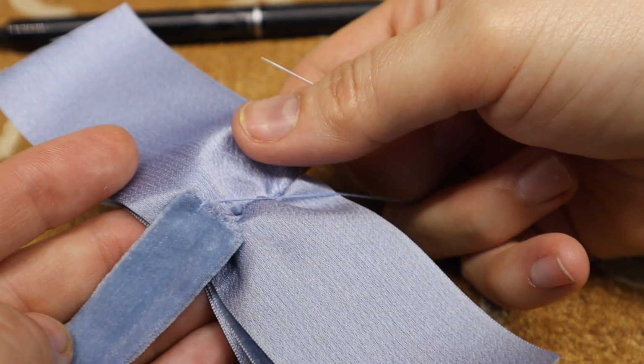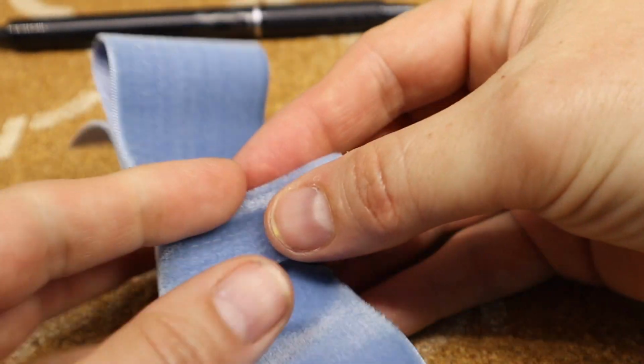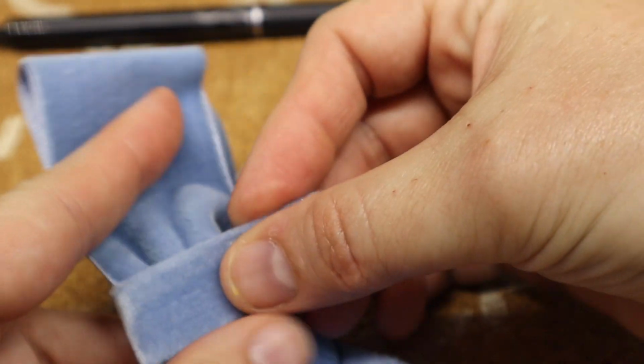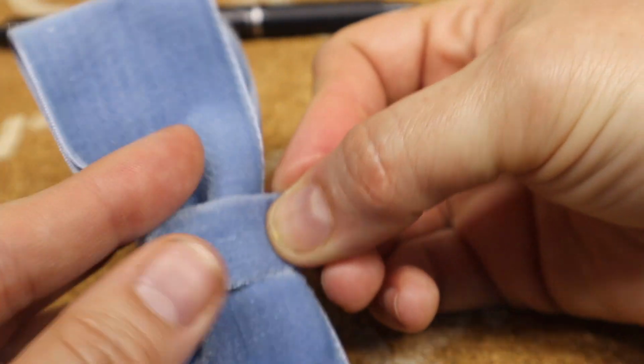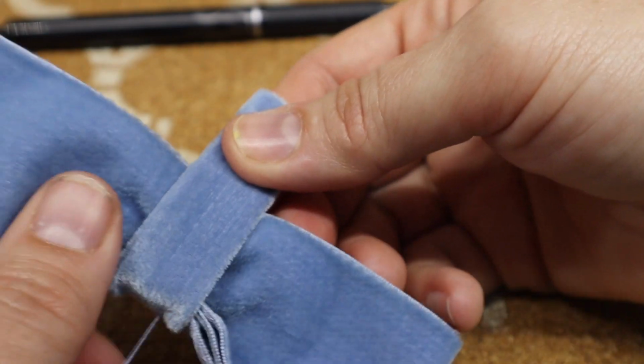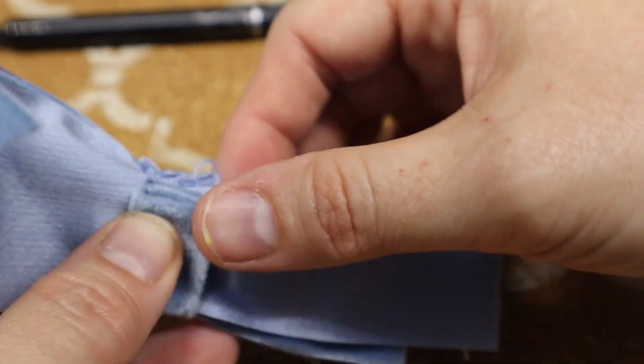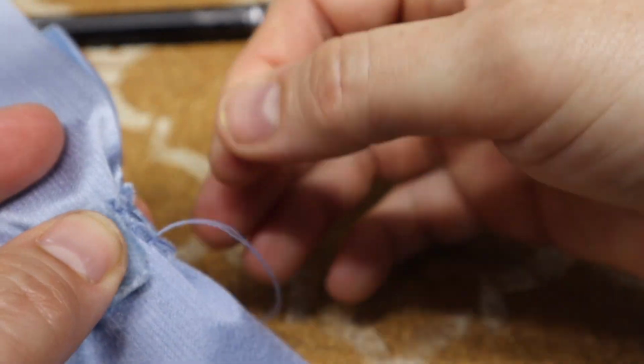Now that that's anchored in place, go ahead and flip it over. Wrap this ribbon around and make sure that it is centered over your gathers. And you can gather and pleat the ribbon a little bit more to just create a very pleasing bow shape. So we're just going to wrap this strip around and then bring it to the back. And this is a finished edge, so it's going to be nice and easy to go ahead and keep that clean on the back side.